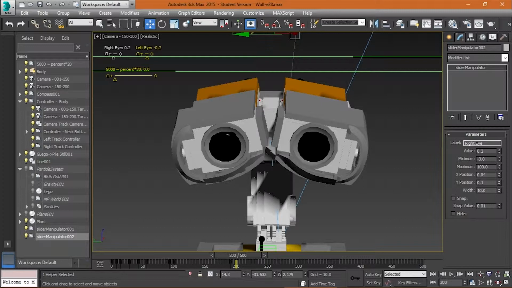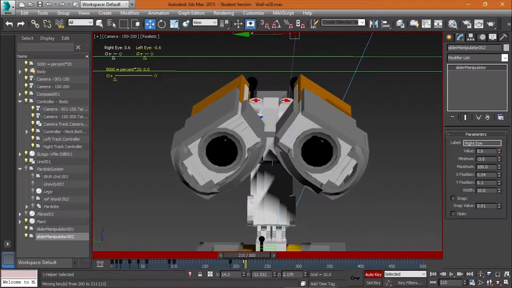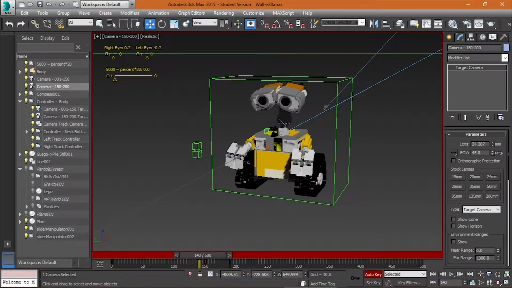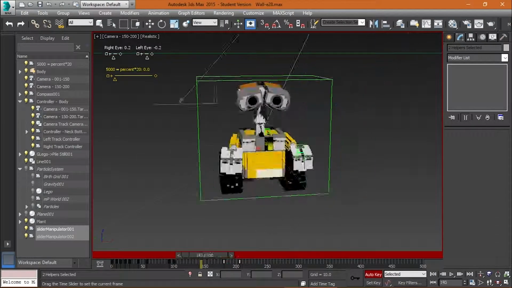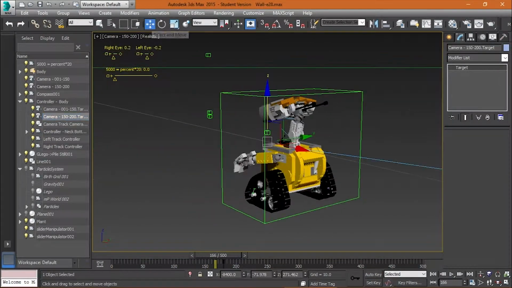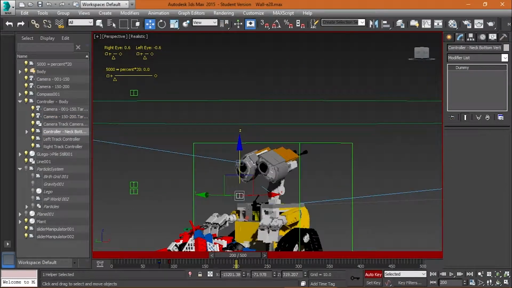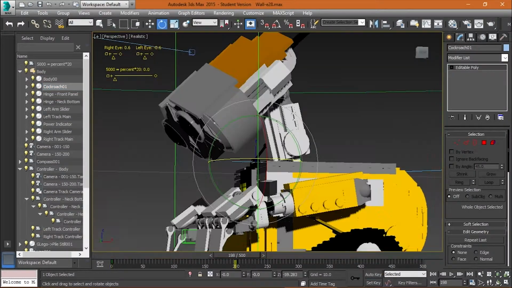As I wanted him to look intrigued, I animated his eyes to their extent. I also then tweaked the eye animation so that it was a bit better. I also reanimated the head and neck again at this point, so that he was looking more at the plant.